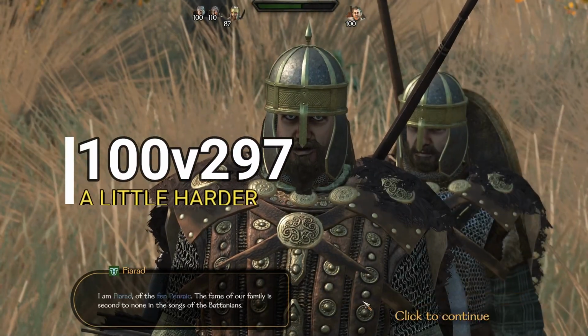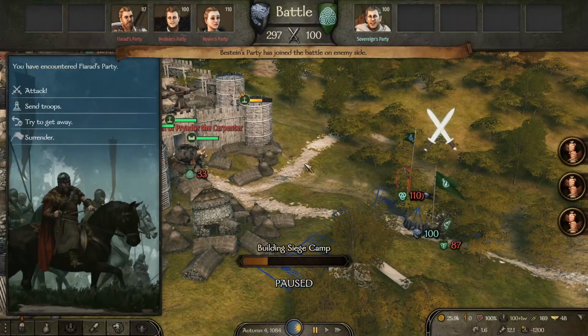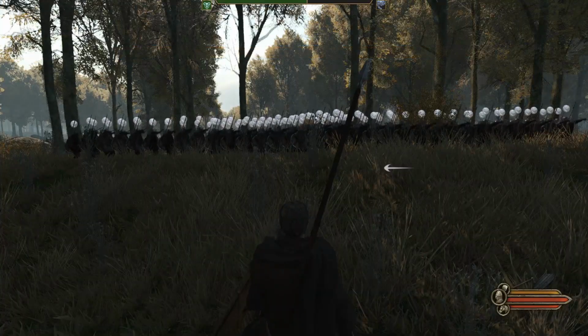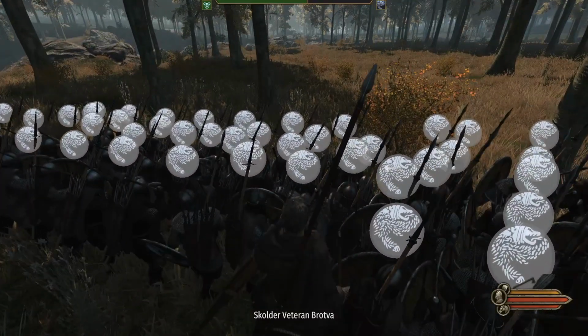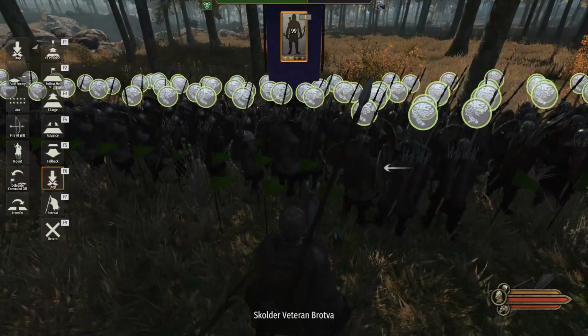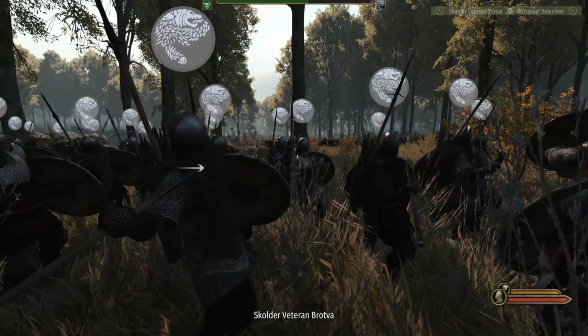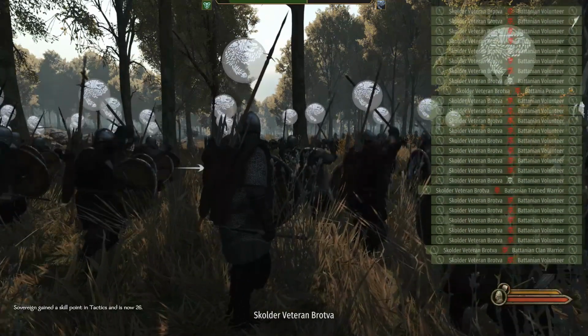And now comes the big tests in open field. Battles versus large armies. And we will start with 100 versus 297. Opting for a loose formation to make sure we have every available man lobbing harpoons. Shields holding back any arrows that come our way. Once the enemy comes into range, a sea of green erupts. Horses drop and men fall.